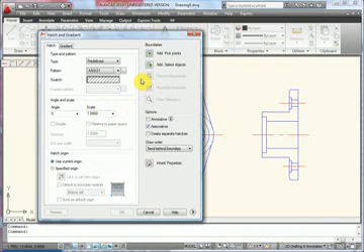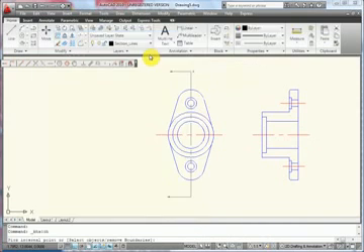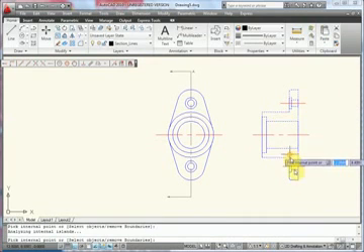The ways to choose where your section lines go are by defining your boundaries. We're going to use pick points. So we're going to press this, and that window will go away, and we can select the areas that we want to be hatched. So this first area we want hatched is right here. I'm going to select somewhere inside of that area by just clicking once. I'll now choose that again in here, in here, and in here.